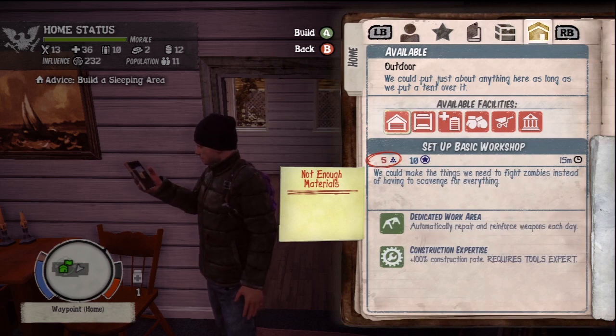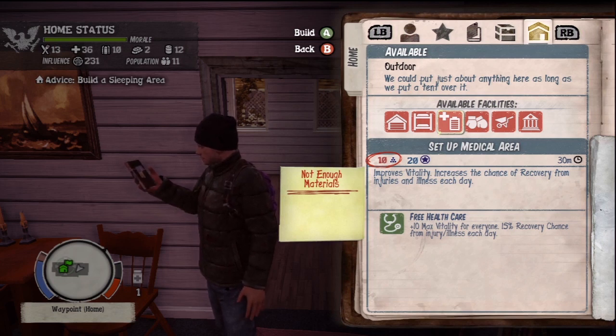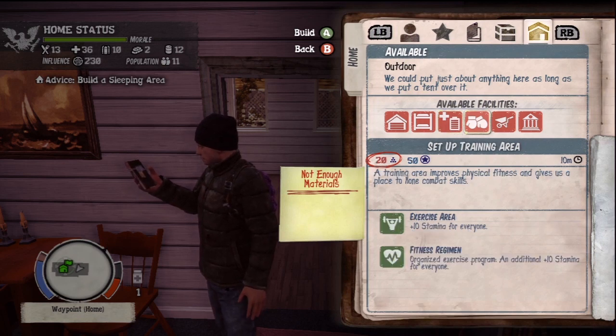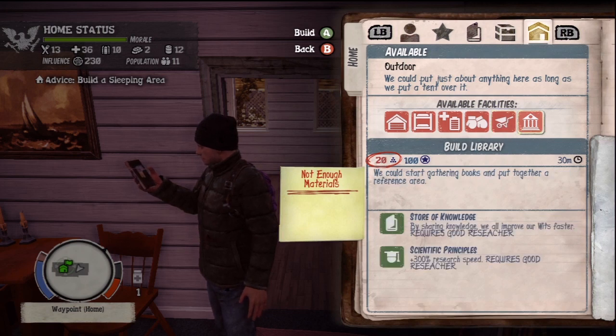We can make a basic workshop that'll let us fix things, a sleeping area that'll obviously let us sleep, free healthcare so we can go back, get higher vitality, increase the chance of recovery from injuries and illness each day. Setup training area improves physical fitness, gives a place to hone combat skills. A garden lets us grow some of our own food instead of always having to scavenge. So that adds a lot to the game. And building a library was the other thing they had me working on.